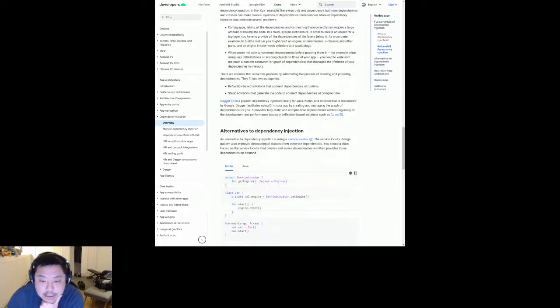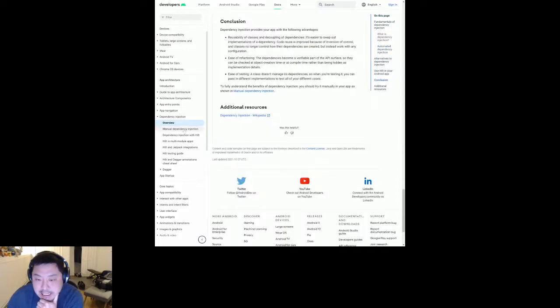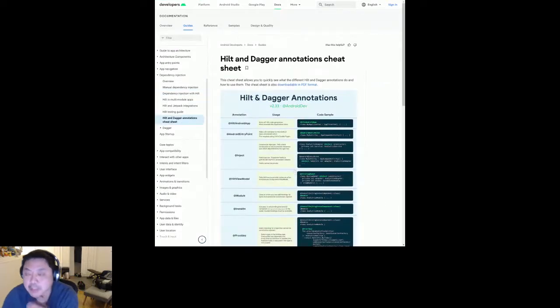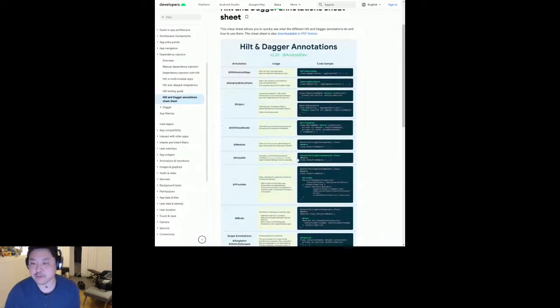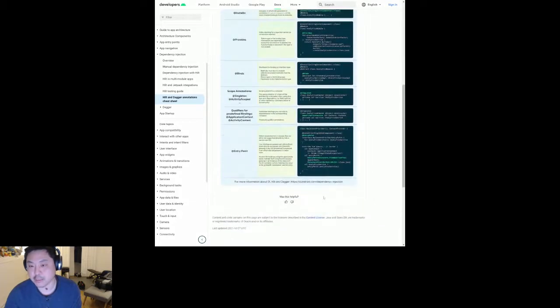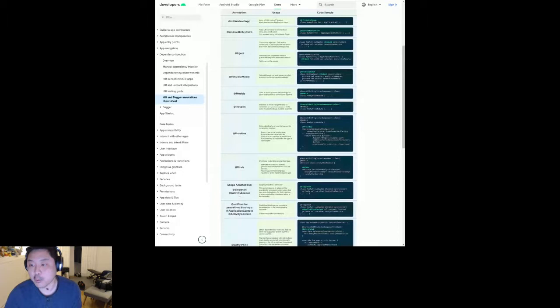One of the useful things that I found here is that once we get through this code lab, a lot of this stuff will make a lot more sense. But here you can see that they go through and describe a lot of the annotations that we're going to be using and when you should be using them.